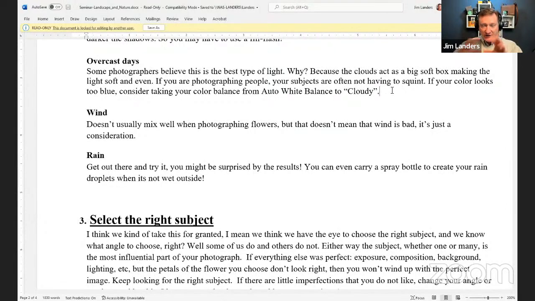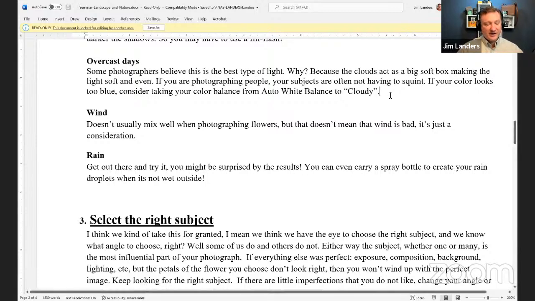What you're seeing on the little screen on the back of your camera is actually a JPEG. It's not RAW. So the changes that you've made in color balance when you're photographing in RAW will show up on that screen on the back of your camera. However, they do not show up when you load them into your computer, because in post you're responsible for that particular variable. So you may choose to do that.